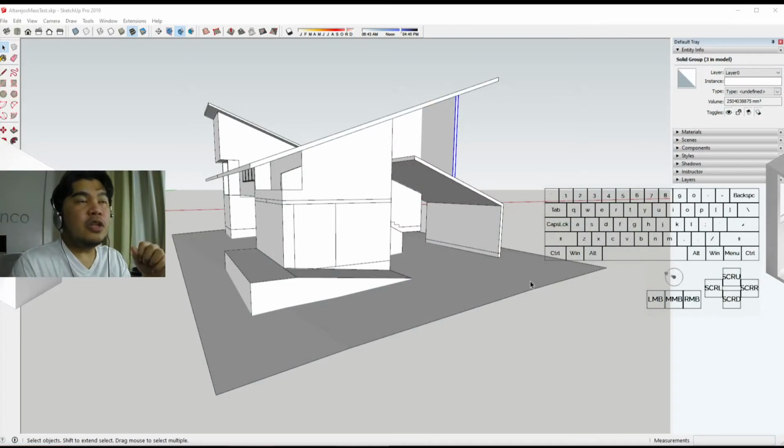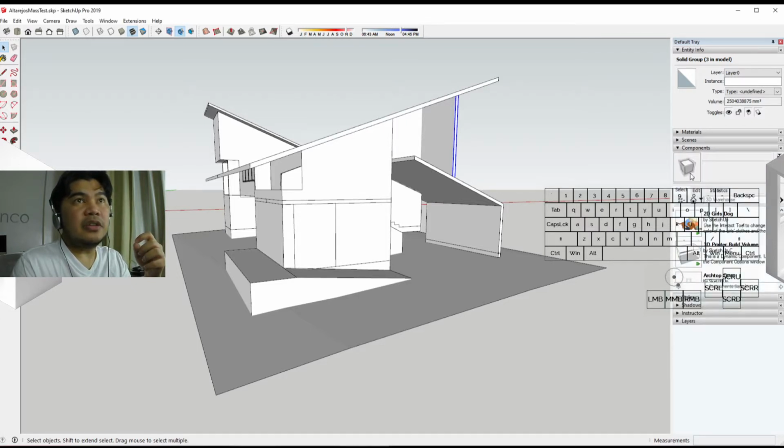All right, so to look at dynamic components, we need to import them into our scene. And we have a bunch of them available to us with the program. Let's start off with the car.